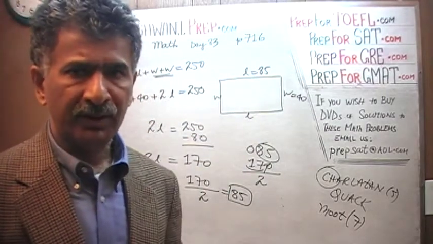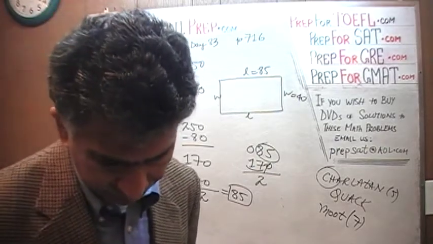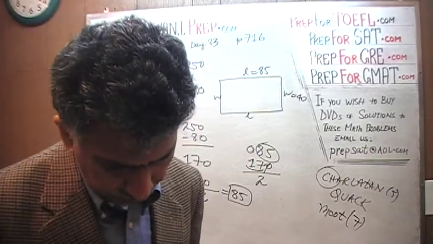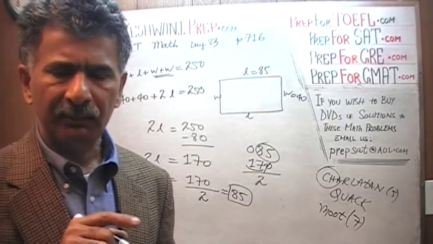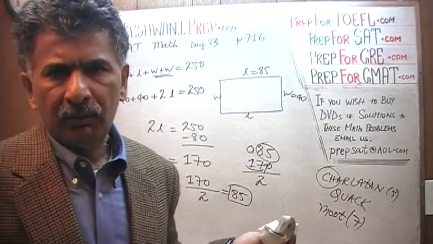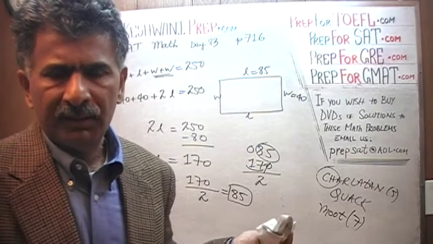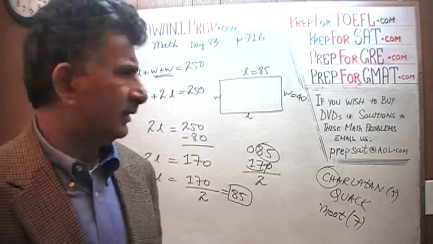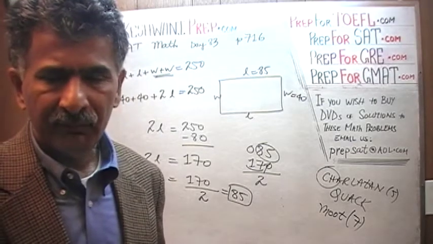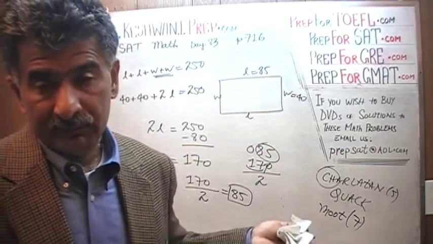Because when we're talking about the area of a rectangle, which is exactly, I think, what they're asking here, what is the area of the plot? Since we're looking at the area of the plot, it doesn't matter which one you call length and which one you call width. Why? Because we're going to multiply the two quantities. So it doesn't matter which one you call what, the product of the two quantities is going to be the same. Whether you do 40 times 85 or 85 times 40, it's not going to give us a different answer.